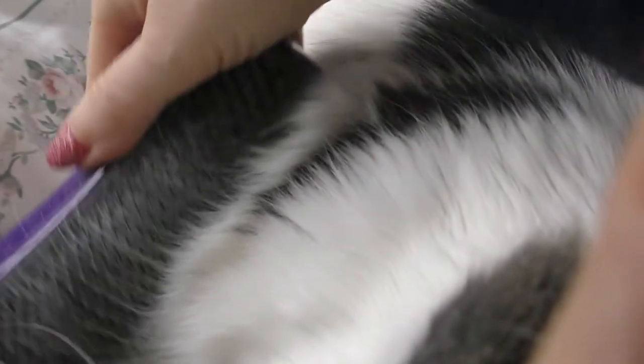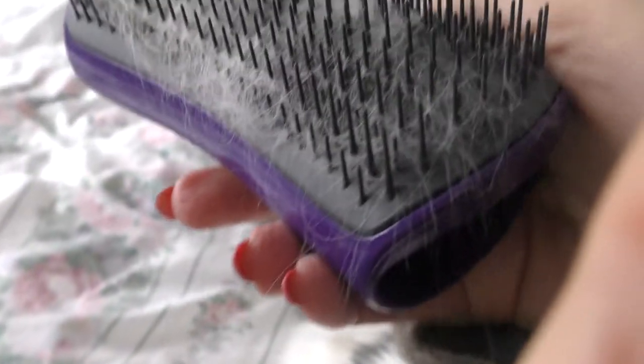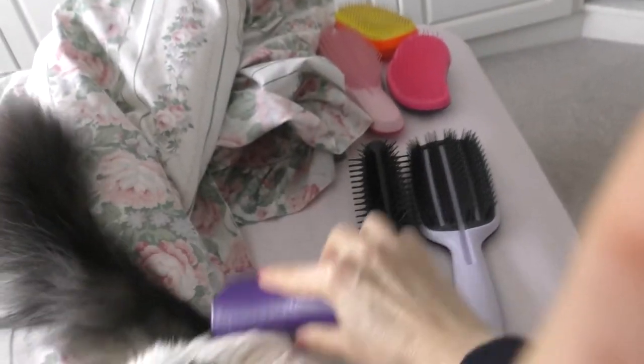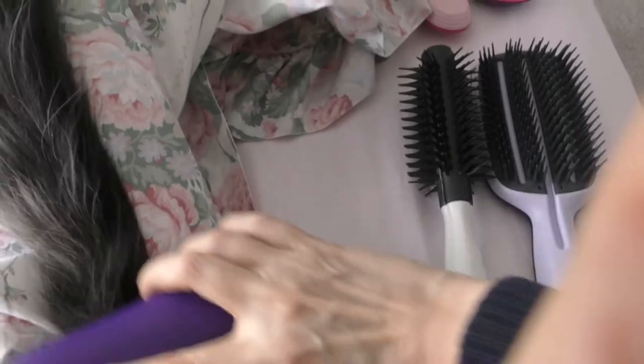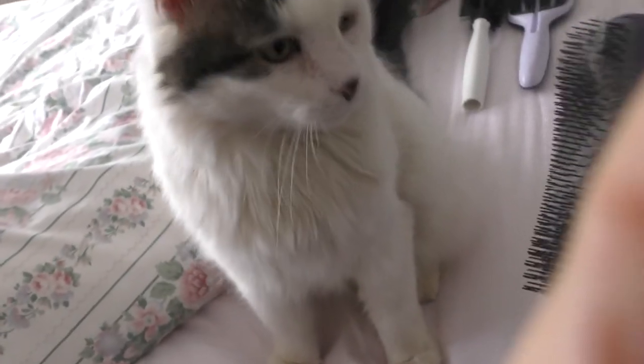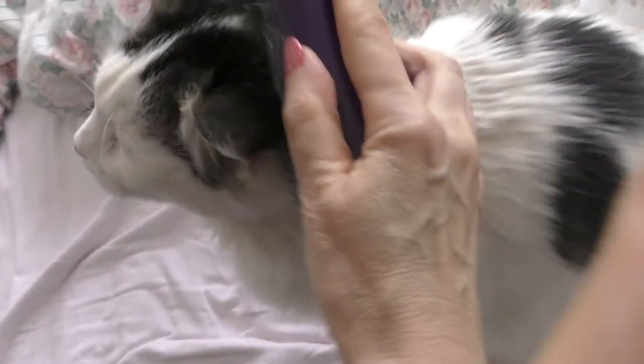His fur isn't like a normal cat's fur — it's more like fine fibers, fluff. Very very fluffy. He normally doesn't like his tail being brushed at all, but he seems to like it. I'm doing it quite firmly and he's loving it. He's not being restrained in any way — he's just sitting here lapping up the attention. I'm having to hold the camera with one hand and brush him with the other.